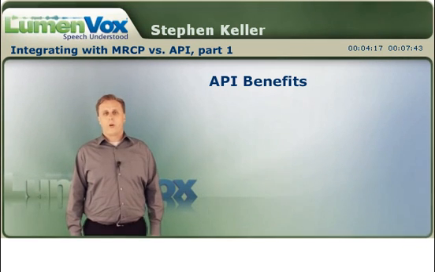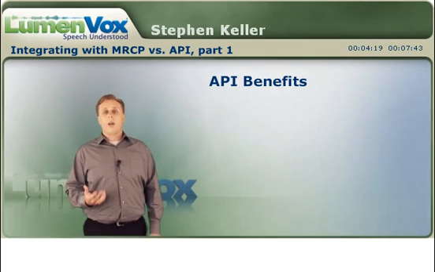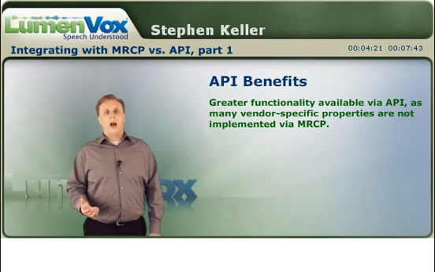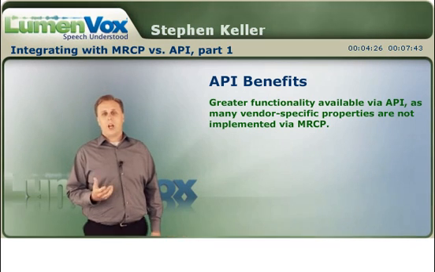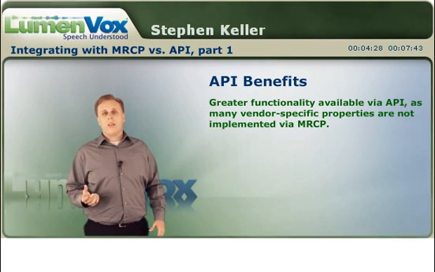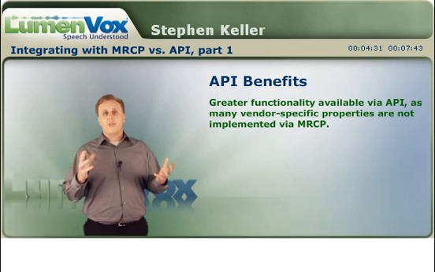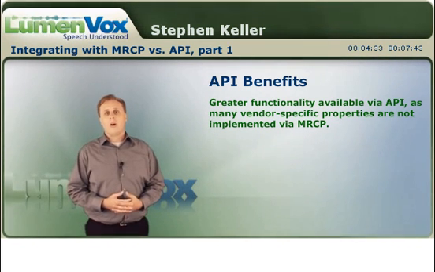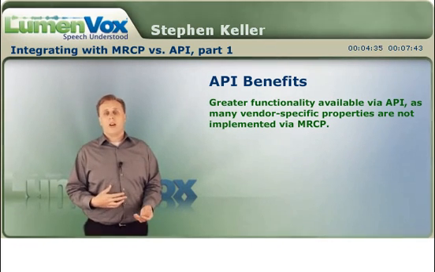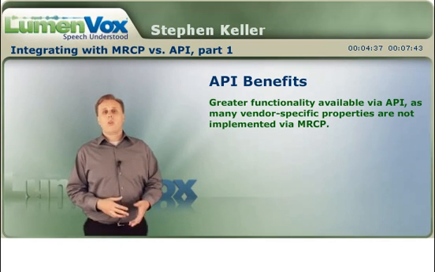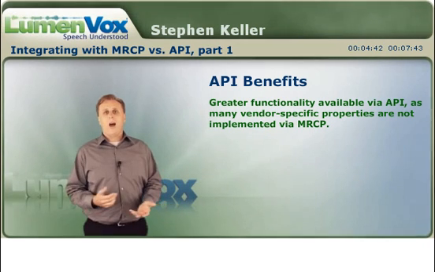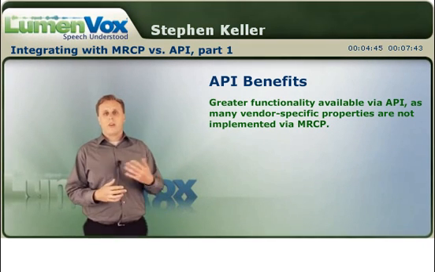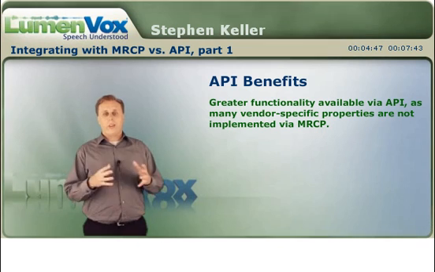On the other hand, the API level integration has a lot of real pros to it as well. A big one is going to be that you have more functions. Any standard method of communicating between applications is going to have the limitation MRCP has, which is that the functionality you get is a subset of the total functionality available to you. Every vendor has some features that other vendors don't have. Well, those can't exist in the MRCP standard. It can't have them because it's a standard method. Everybody that supports MRCP has to support these features.